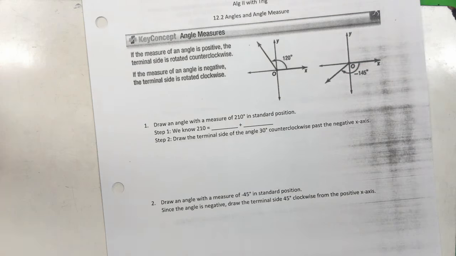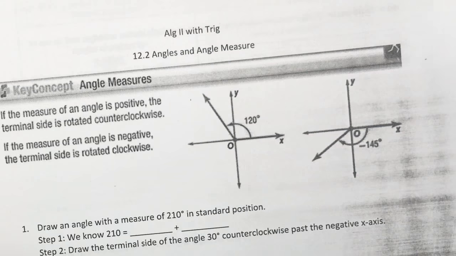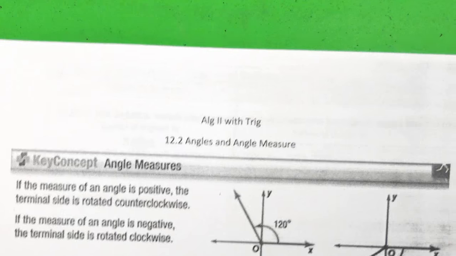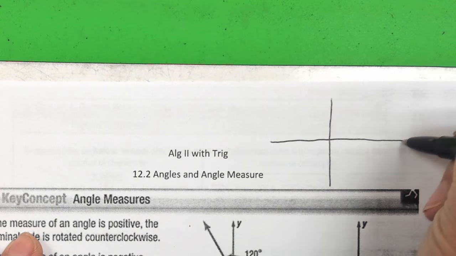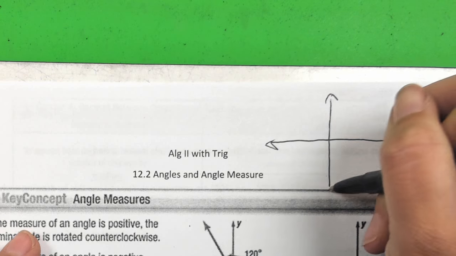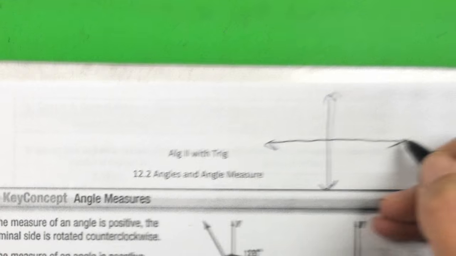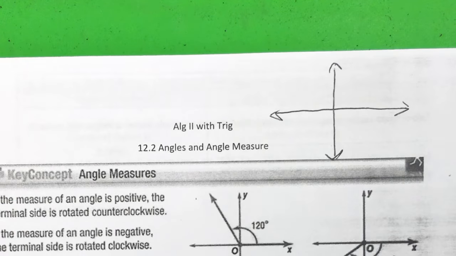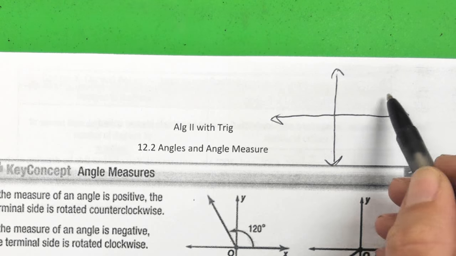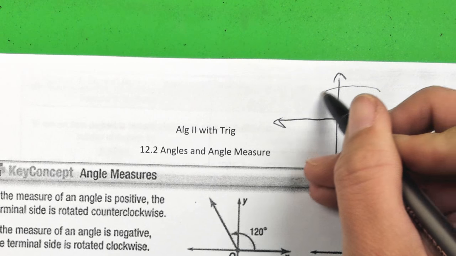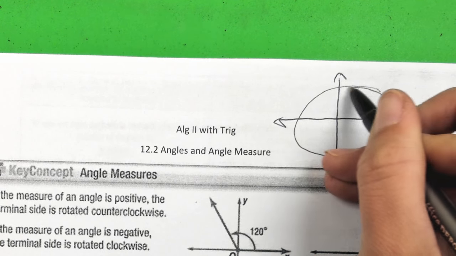Talking about specifically a circle. All right, go ahead and draw a coordinate plane at the top of your notes. Can anybody tell me where is 0 degrees? That would be where the point is. What about degrees if we're talking about the unit circle? Where is 0 degrees? Anybody know?